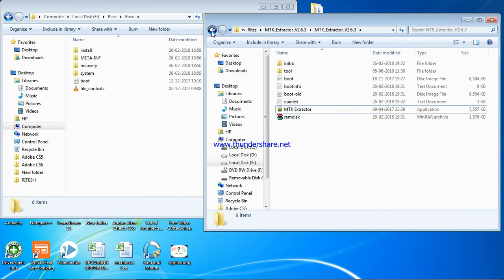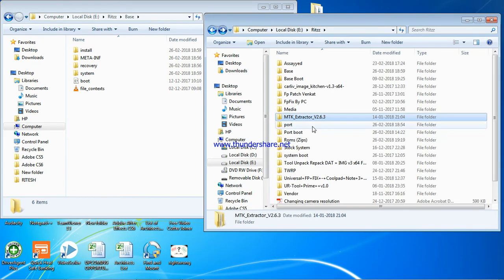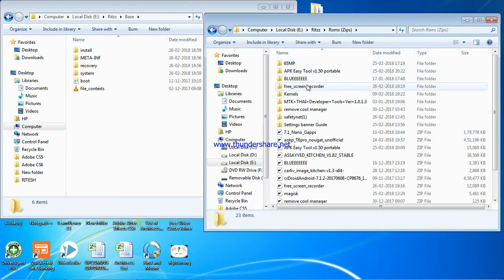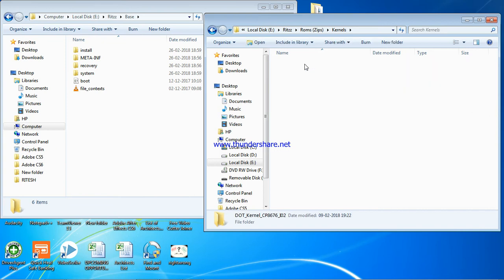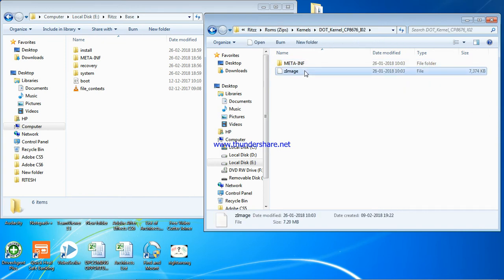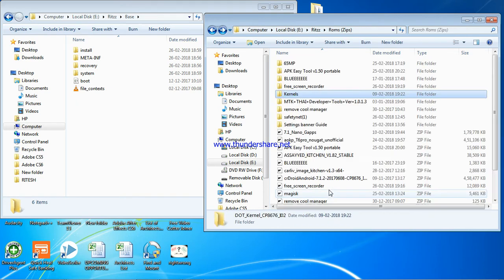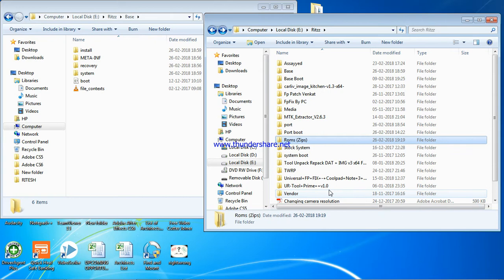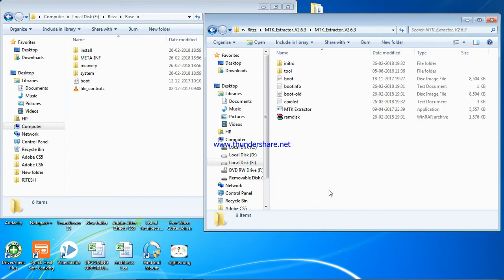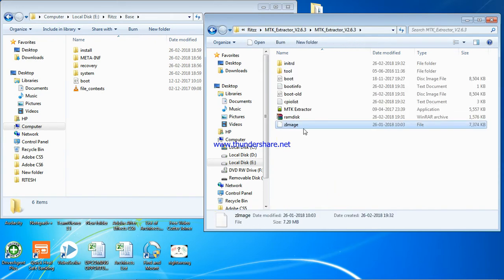Okay, so I have some kernels in my computer, that is for my device, that is Coolpad Note 3. So I'll take the kernel, here it is, kernels, and I'll take the kernel, that is the zImage. Remember guys, always remember that zImage is the normal. Whenever we extract any kernel we will find the zImage as the kernel. So MTK extractor extracts it as kernel, so I will rename it to kernel.gz.